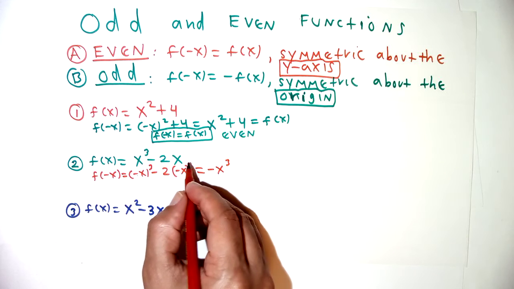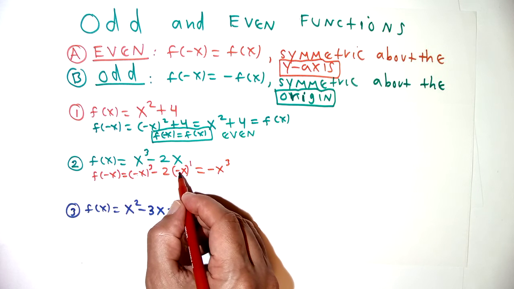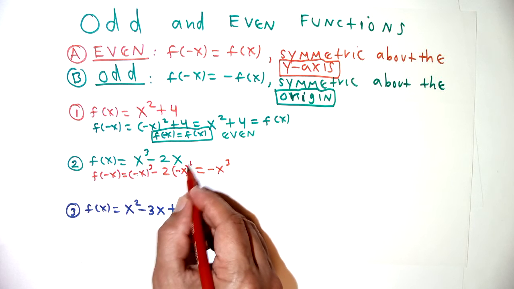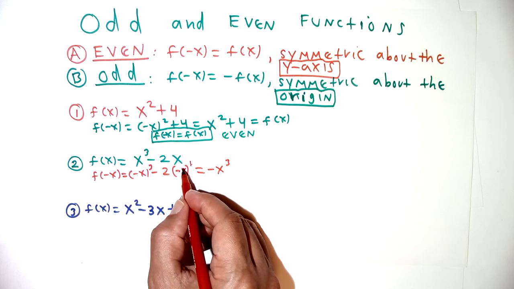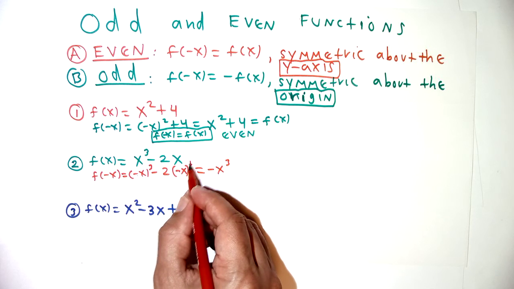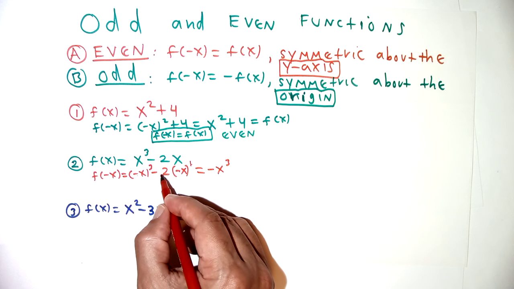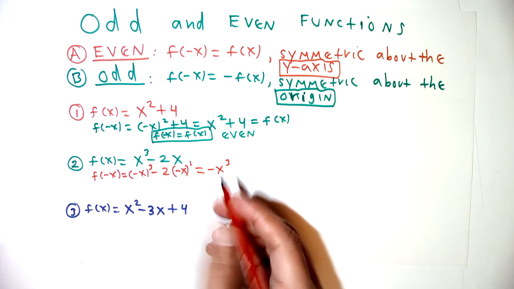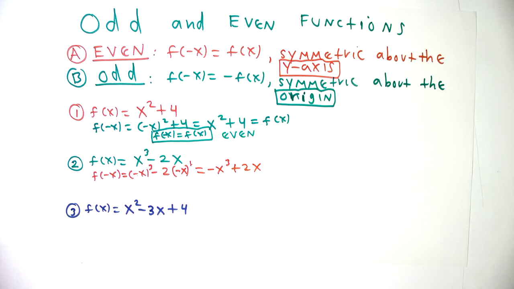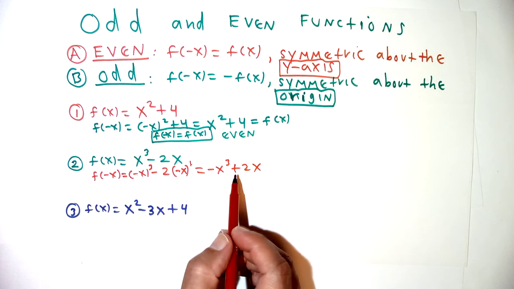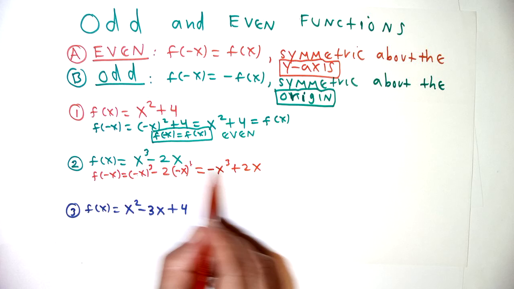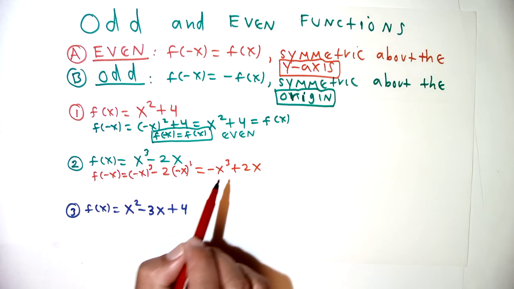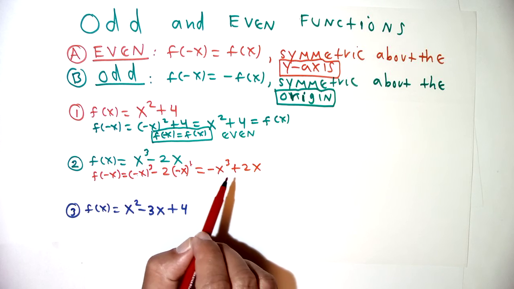This one, technically, the exponent is 1. So a negative and odd will give you negative. But keep in mind that you have this minus outside. And this is what you need to be careful with. Even though in here you get negative because of the exponent, now you're going to multiply by the negative 2. Negative and negative will give you positive. Now what you're going to do is compare your answer with the original. Is this the original? No, it's not. So right there you're going to say this is not an even function.